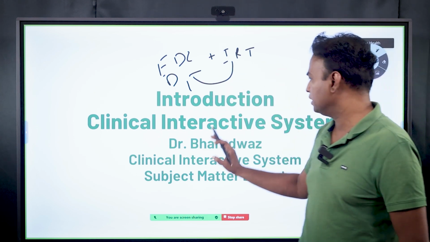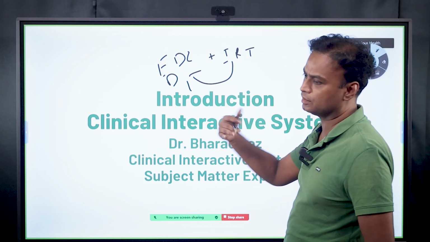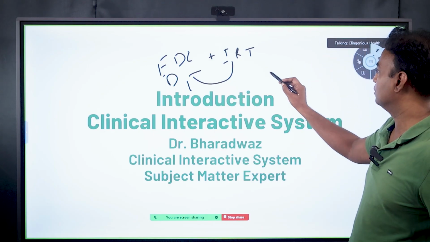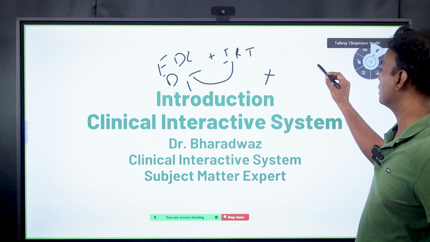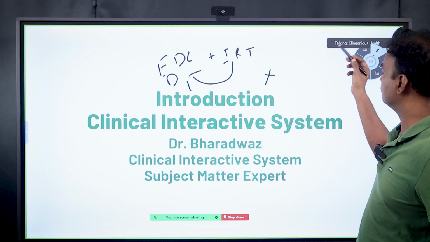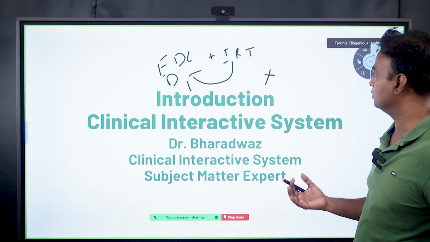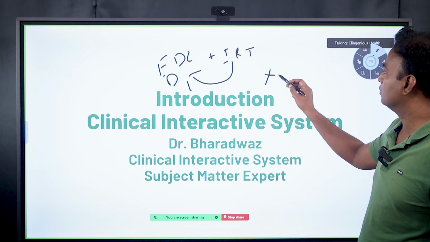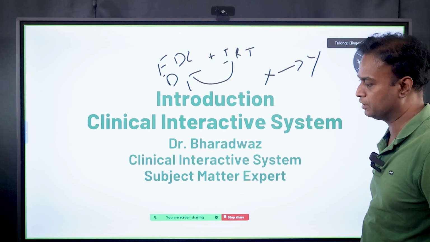So integration is a common thing we do between IRT and any other EDC system. If a particular company X has an IRT system and the sponsor has another EDC system from another company, there are a lot of technology improvements in IRT so that these two systems are integrated.